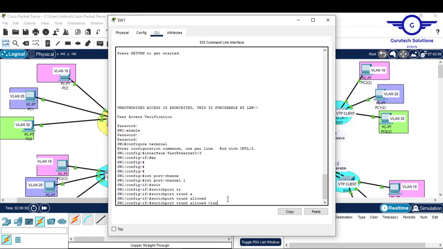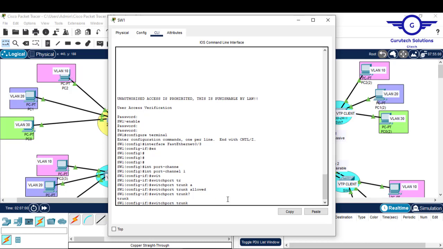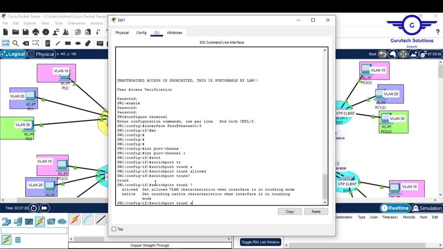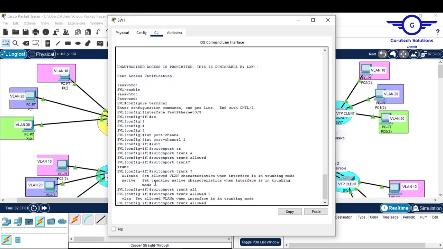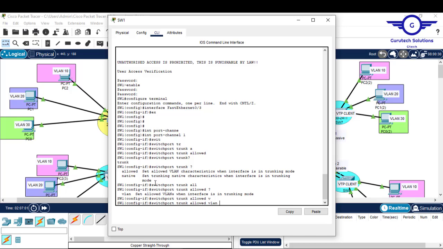So allowed VLAN to be VLAN 10 and 30 only, because we don't need to allow all the VLANs. We need to deny VLAN 20. So we only allow 2 VLANs, or you can just do this one.